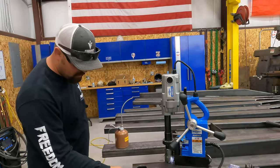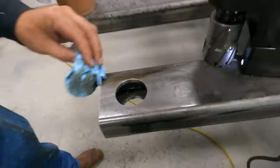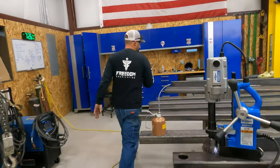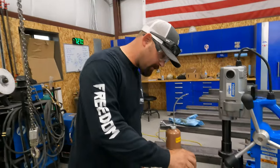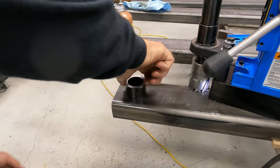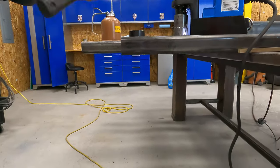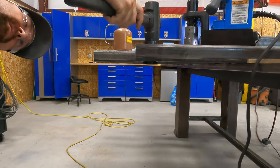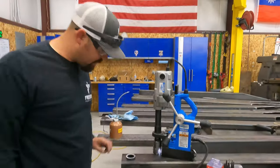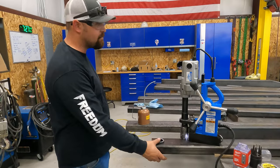Okay, so here's our hole. So now let's test it out. Okay, so we got our piece of DOM here. As you can see, that's how that's gonna go right there. The rod will slip through there, and that's our hinge point.